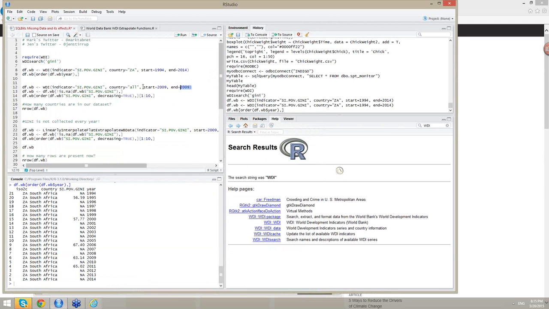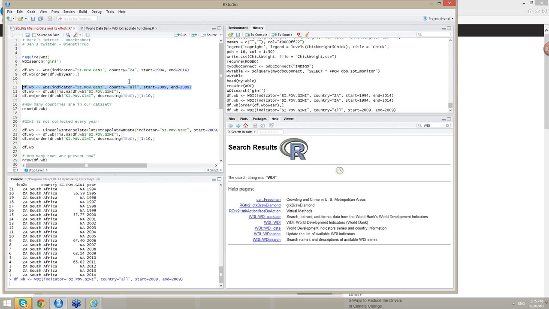So let's have a little look. We're going to look at all the countries this time. We're still going to reuse the same name for the data frame, DFWB, and what we're going to do is take every single year, both with data and without data, for all the countries, and we are going to read that data out.